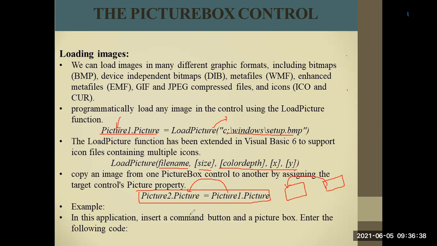Now, for example, consider an application which will insert a command button and a picture box. What do we have to do now? For example, you have to create an application, or a form, that has a command button and a picture box. So how will we write the code for that?